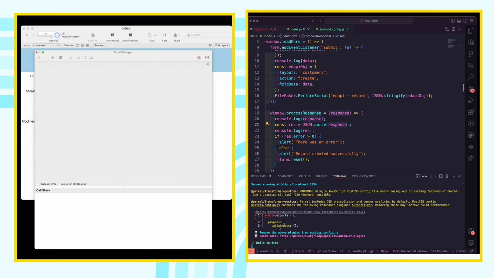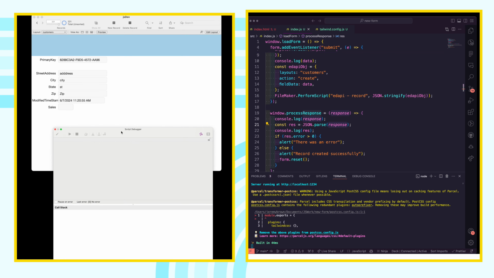If you're still out there, Peter, does that make sense to you? Because the data API needs all of the fields on the layout. It only needs it when you're doing the create functionality on a layout. I don't know. I have to explore that. I'm not sure why this is not failing and the other one was failing.